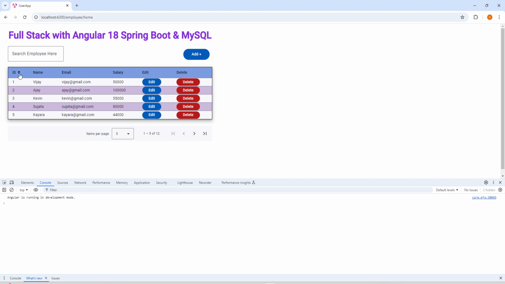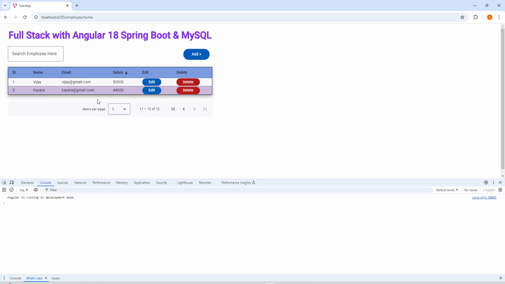So next, we have implemented sorting functionalities. You can see the sorting will be applicable to the column headers, and accordingly the table data will get sorted in ascending and descending order. Next thing, below the table we can see there is a pagination, and whenever we click on next page it will show the next 5 records.